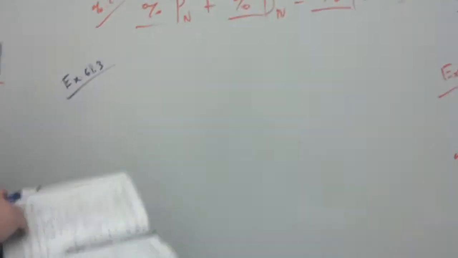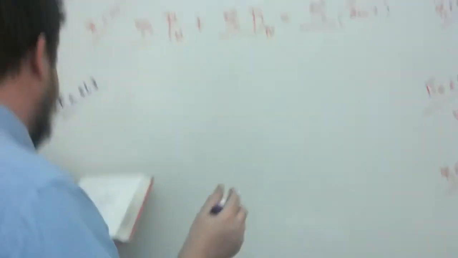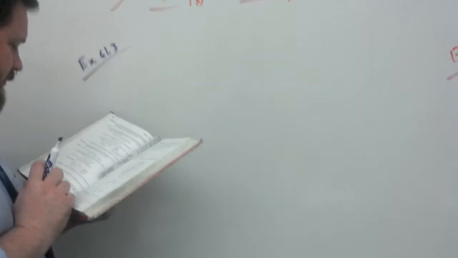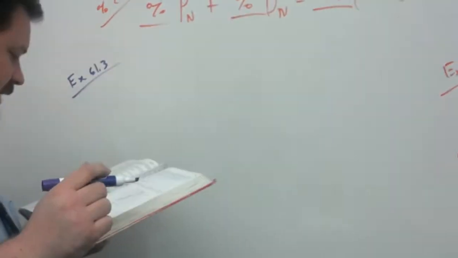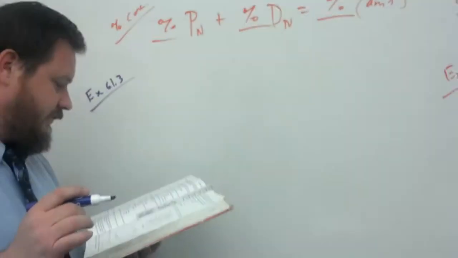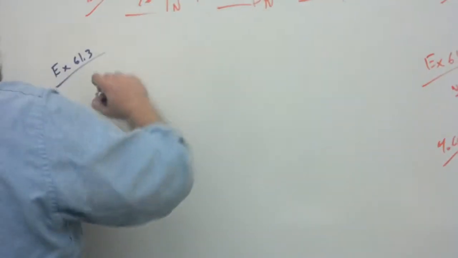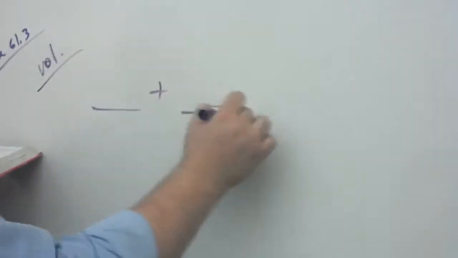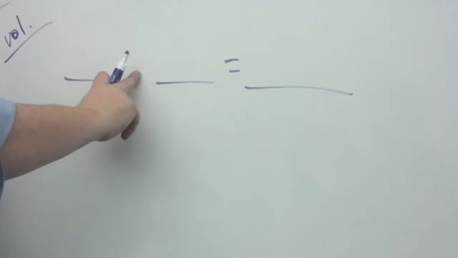So, example 61.3. Bring that bunny trail back. Virginia and Campbell had 100 kilograms of a 20% glycol solution. Then they've got a 40% solution that they're going to add to get a solution that's 35%. As usual, with these problems you always start with the volume. How much plus how much equals how much. Actually, sometimes it's a minus, usually it's plus. Let's make sure that it's plus here.